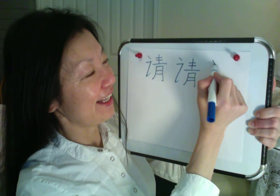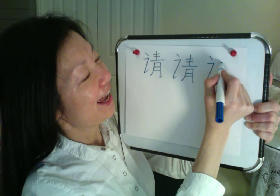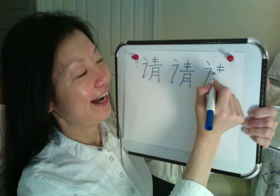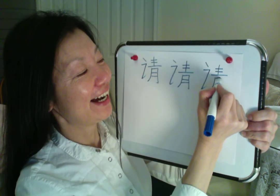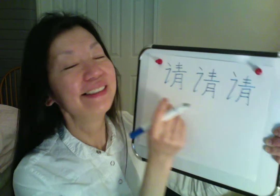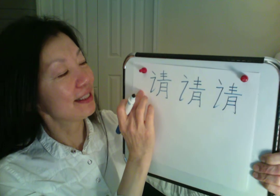Pronounce. 点, 折, 提, look here. 树, 撇, 折, go. 请. Finally, you are there. 请. Okay, one more time here, okay? Let's see how I can write it down here.